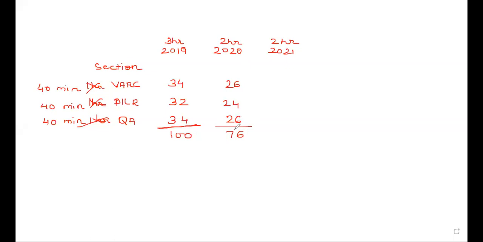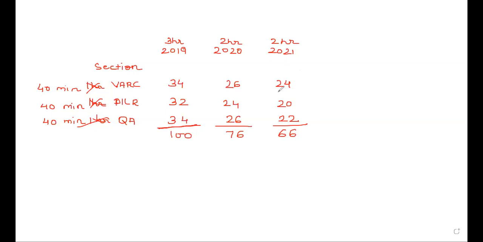Now, as part of this entire exercise of conducting the test over 2 hours, a lot of students came back and complained to the CAT authorities that, hey, your time has reduced by 1/3 from 3 hours to 2 hours, but your number of questions has gone down by only 25%, which is becoming unfair for us. The test becomes too tough. And that is where CAT last year moved to a newer model where we had 24 questions in verbal, 20 in DILR, and 22 in quant. So the test moved to a 66 question model.